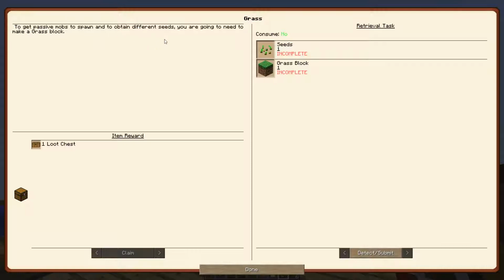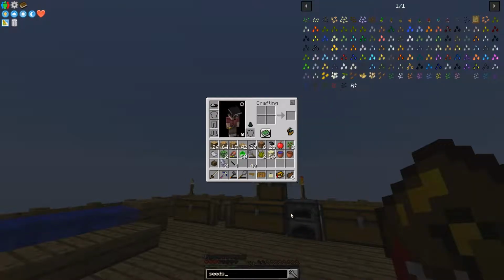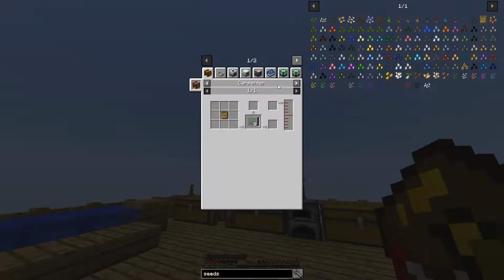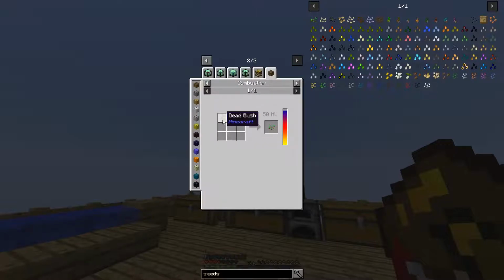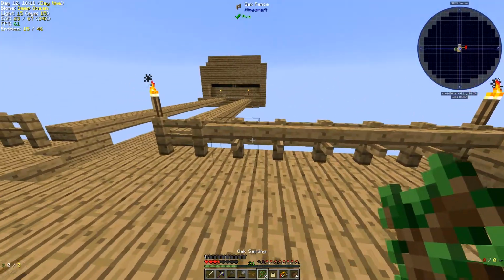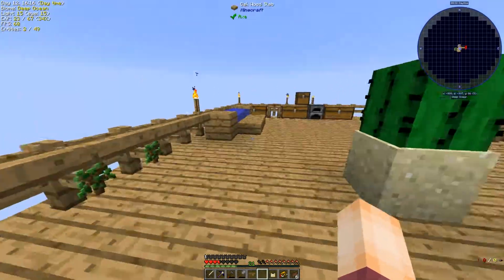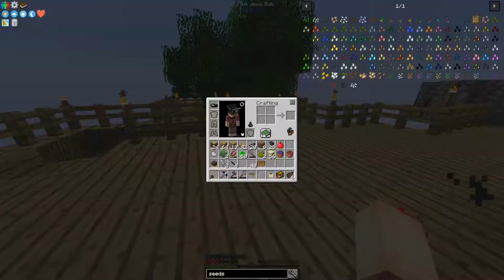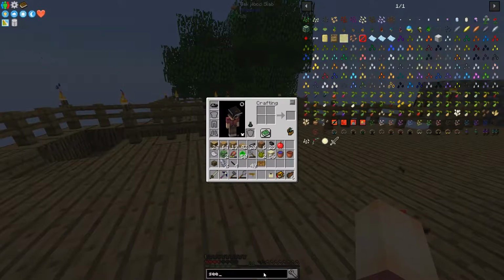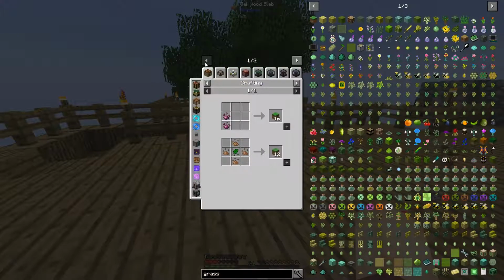To get passive monsters to spawn and obtain different seeds, you're going to need to make a grass block. So the first thing we need is seeds, which is why we need this infusion stone. To make seeds, we need, let's find combustion, flint, and a dead bush. I saw Thorgal do this. I'm pretty sure that's what we do, and this will eventually convert into a dead bush. And then grass. What was grass? Something to do with a dirt block. I remember that much.